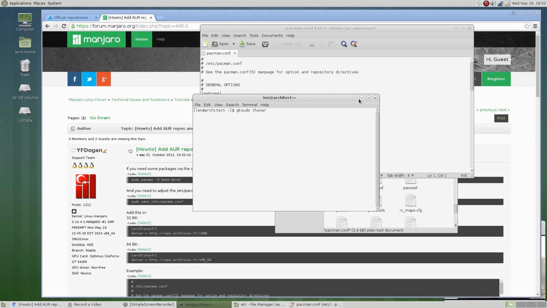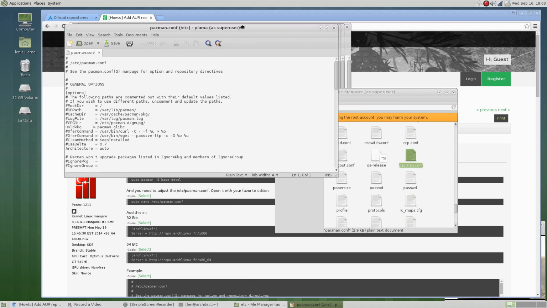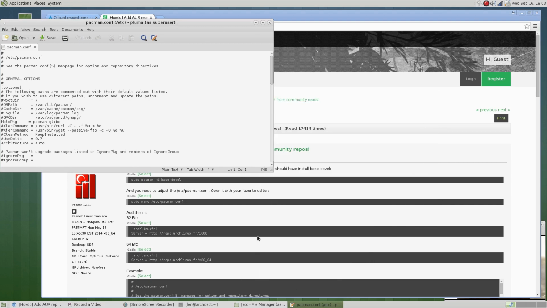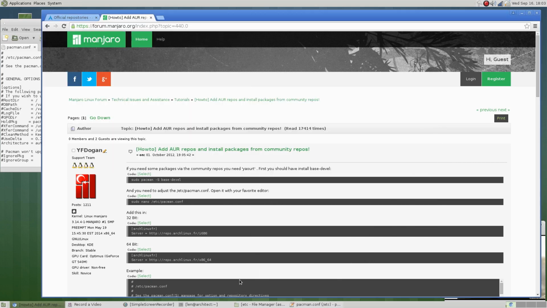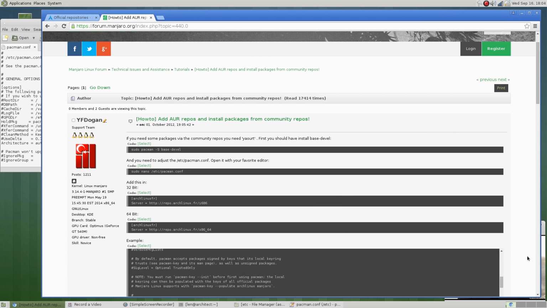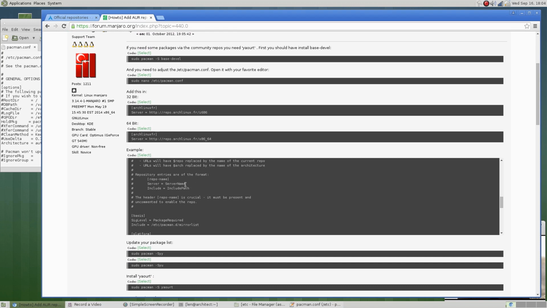Now, if I take a look at this sample file, you can see that this code, the 64-bit code, is added right here.